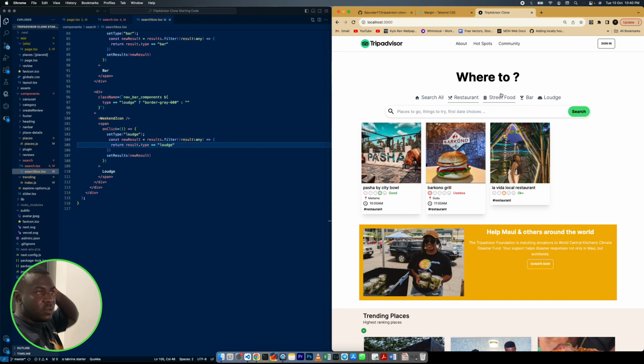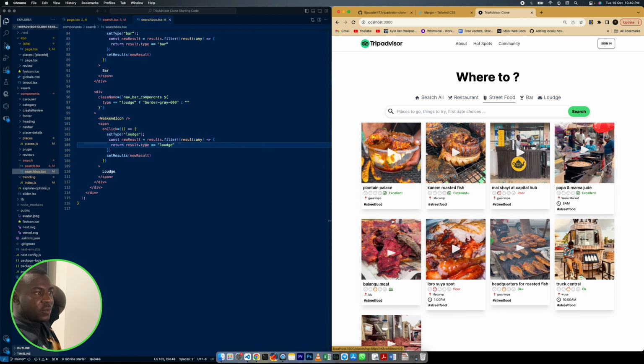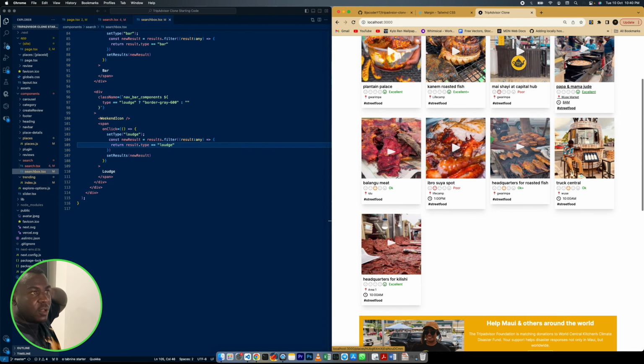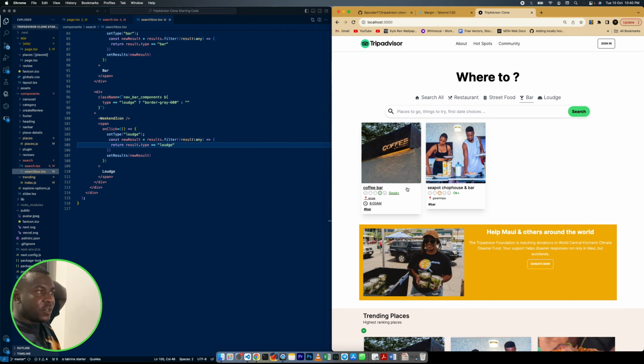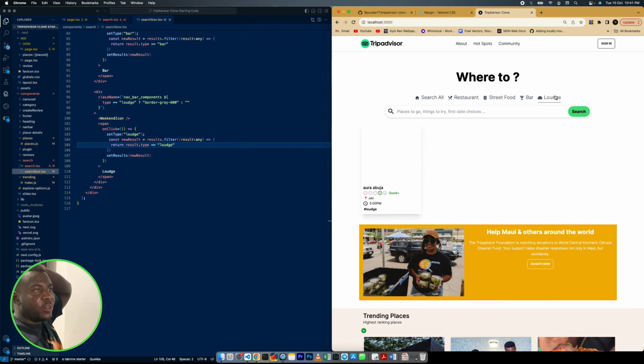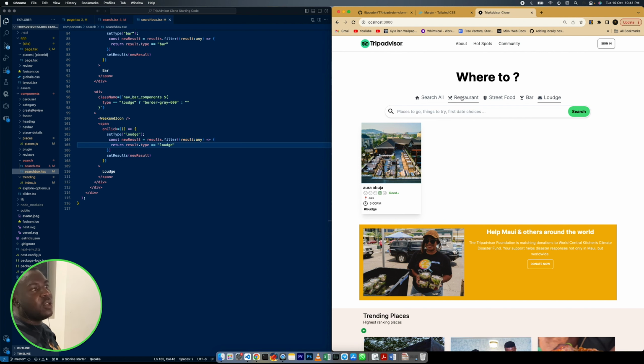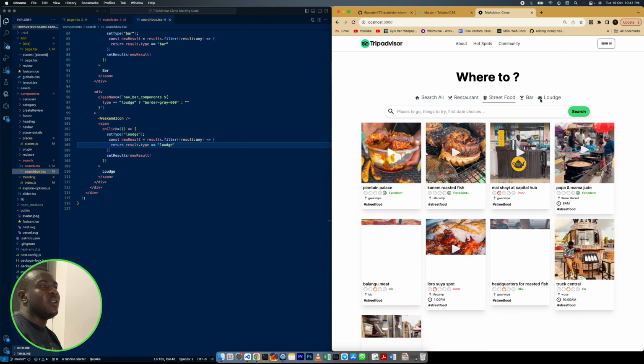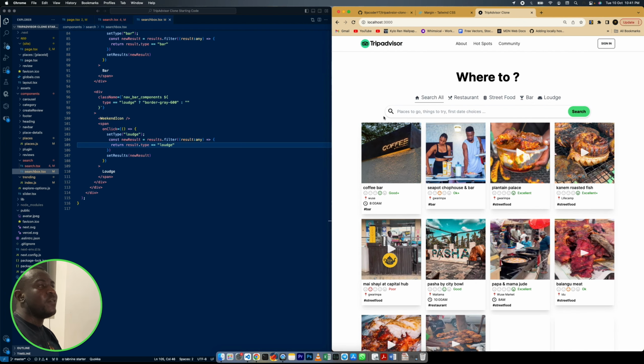Okay, so now street food, you can see only street food. Bar, you can see only bar, and lounge, you can see only lounge. So that's the power of our search here. Very functional, very awesome.